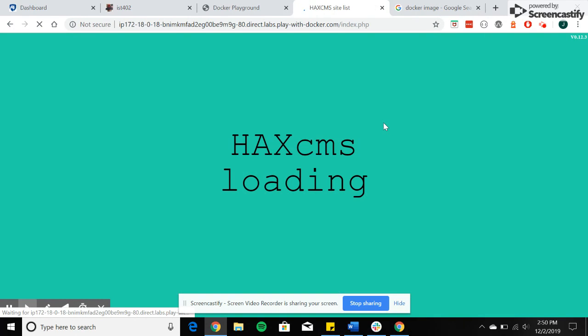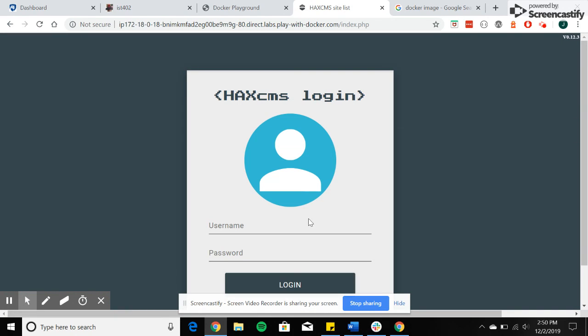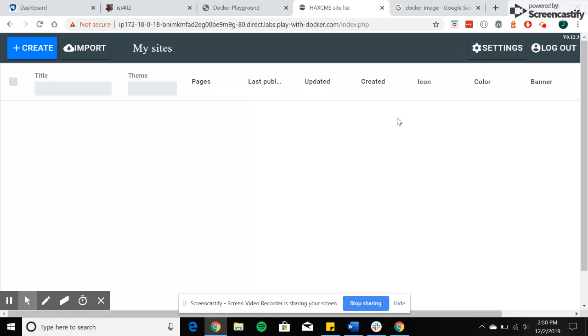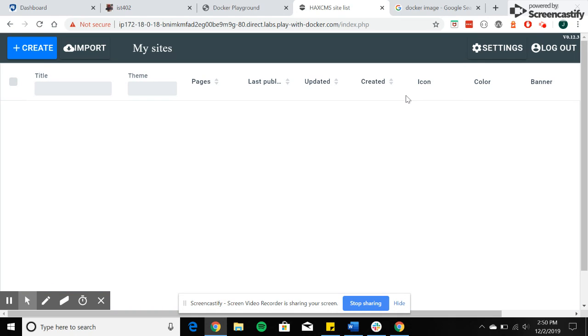Let's see if we can log in. This is what happened last time, just kind of got stuck here. And cool, got in actually, further than it was last time. So we'll sign in. And there you have it. Now you're inside HAX CMS, and that's how you use Docker to log into that.